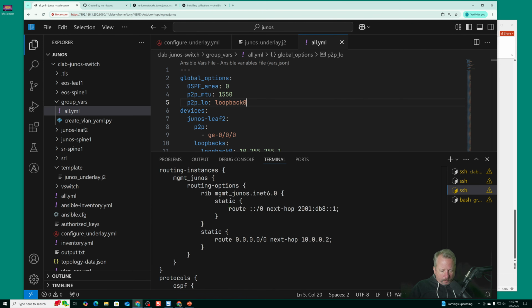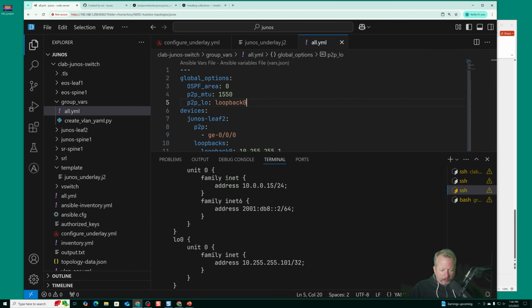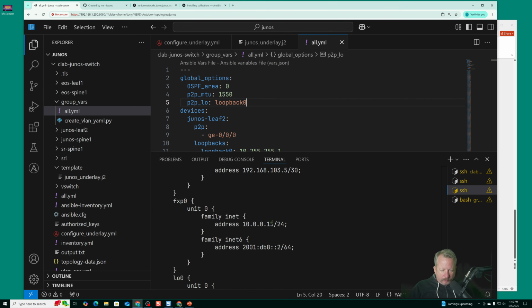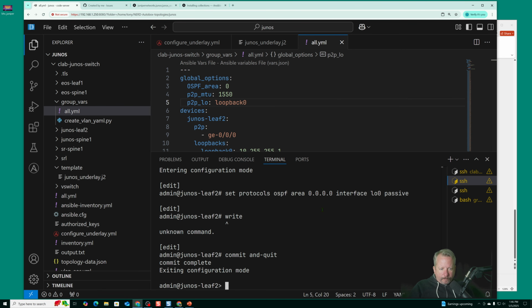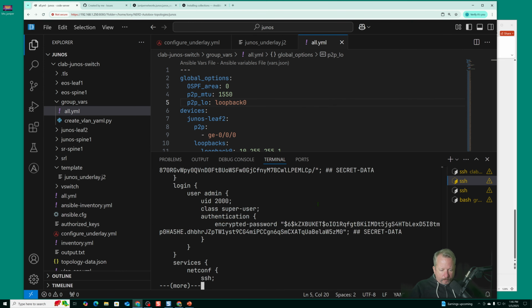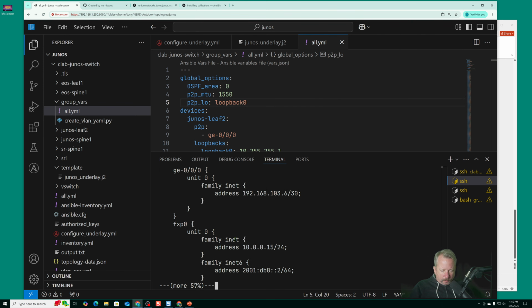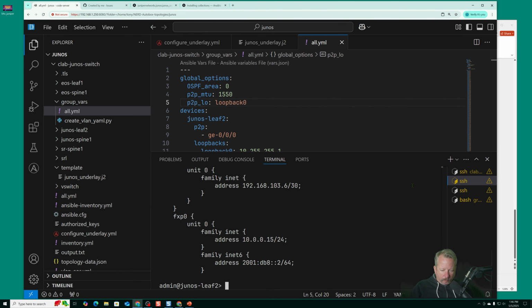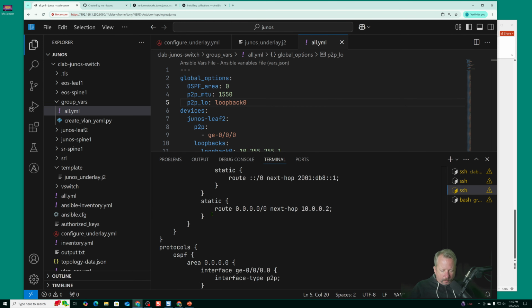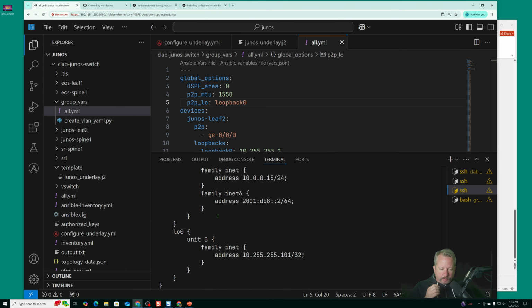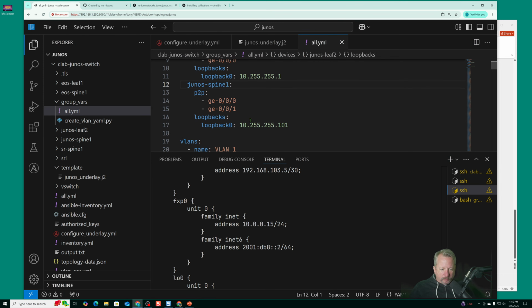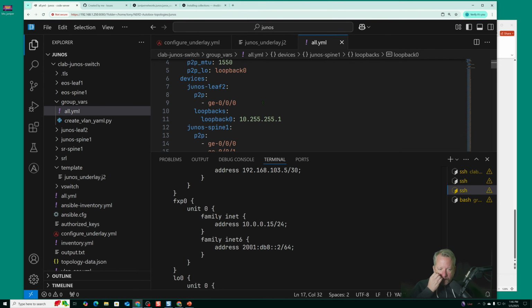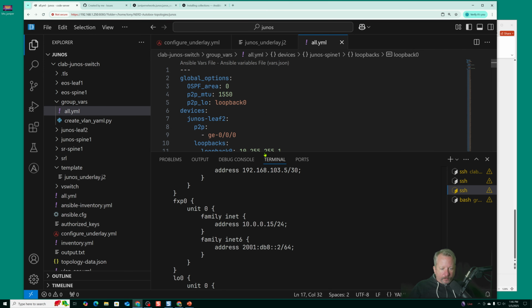Now, do they both have the same spine 1 and leaf 2? Do they have the same 10.0.0.15? Let me check. They might have the same one because again it's natted inside. So that one's 10.0.0.15 for leaf 2, and then spine 1, it's 10.0.0.15. Yeah, so I don't actually have to provide the management interface. All right, so I've got all the information I need in my data model.